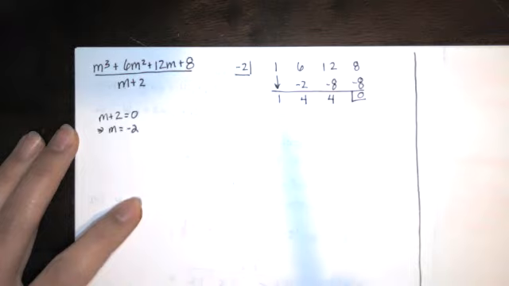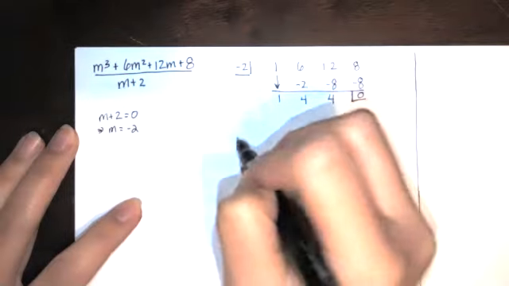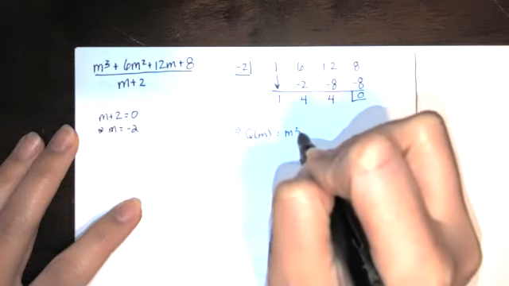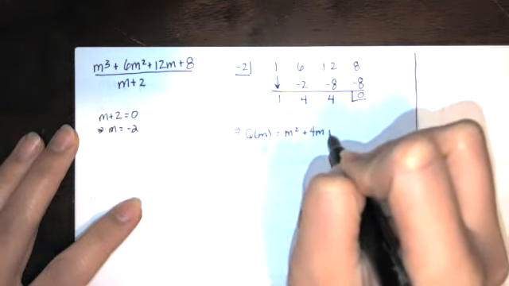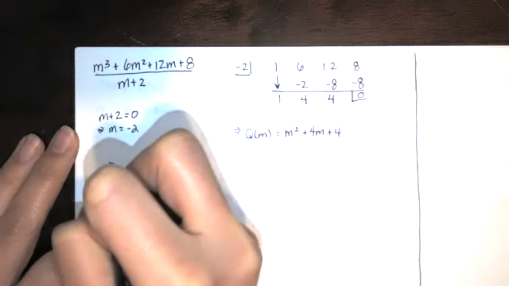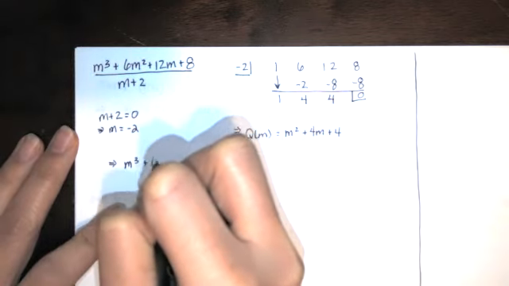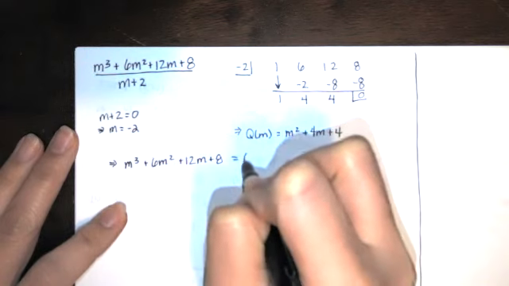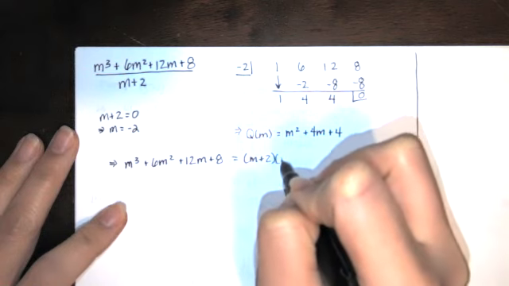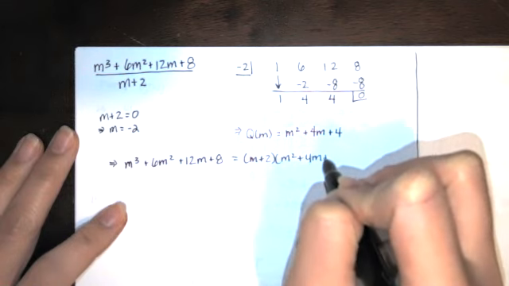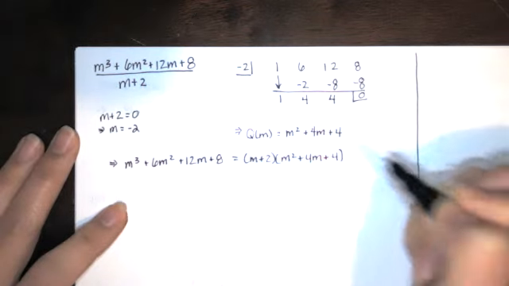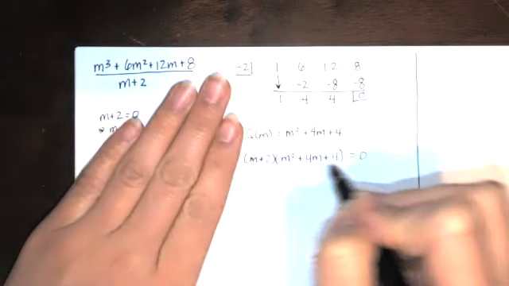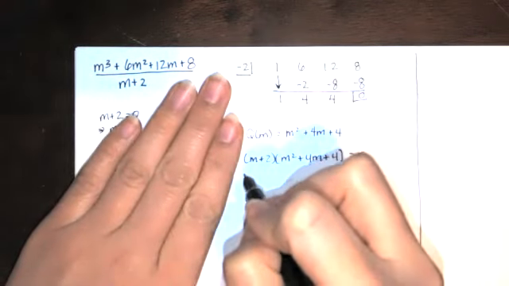Since it's quadratic, it starts with a constant times m squared. So this tells me that q of m is 1 times m squared plus 4 times m plus 4. And our original polynomial, the polynomial on the left-hand side of our characteristic equation, can be written as m plus 2 times m squared plus 4m plus 4. And remember, we're trying to factor this because we're setting it equal to 0. So I'm almost ignoring that now, and I'm thinking about this quadratic and how it factors.